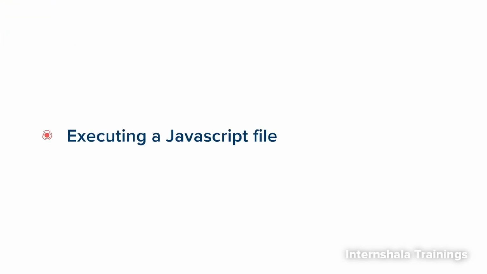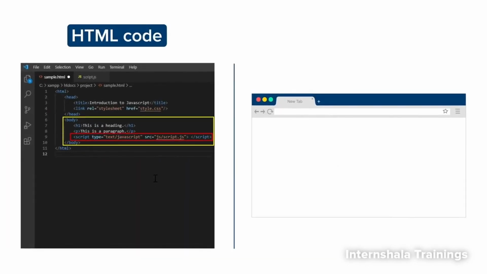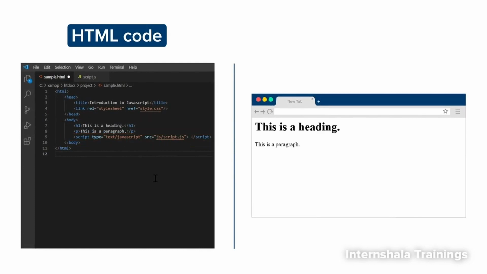Next, let us understand how JavaScript files are executed. We know that JavaScript files are added in the body tag of the HTML code. So, when the browser starts rendering the code, it encounters the script tag, which is basically for the JS file. This initiates a new HTTP request to fetch the associated JavaScript file. And once the JavaScript file is fetched and sent to the browser, it is then rendered by the browser. In short, JavaScript files are not fetched along with the HTML. They are fetched by the browser while rendering the code.